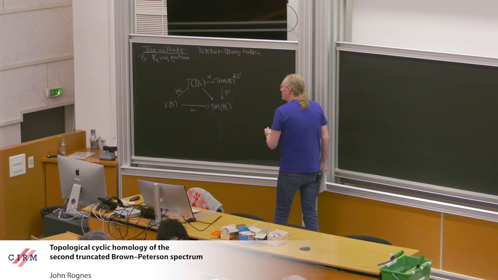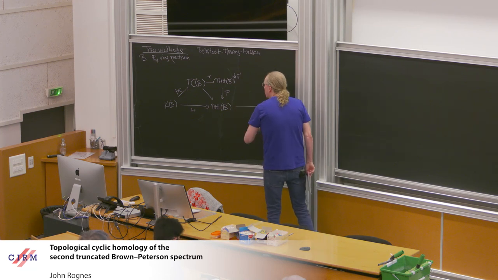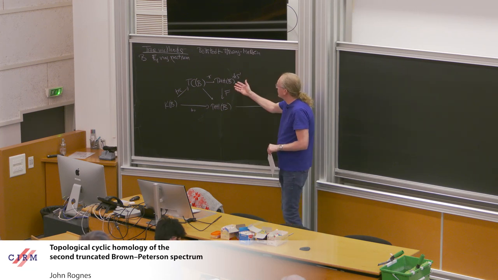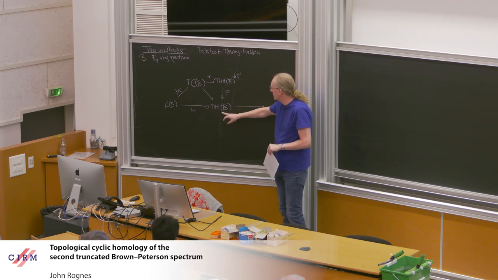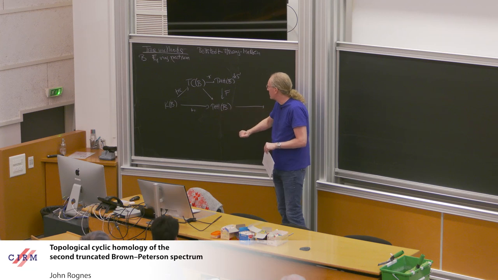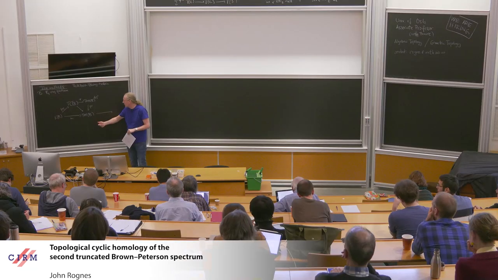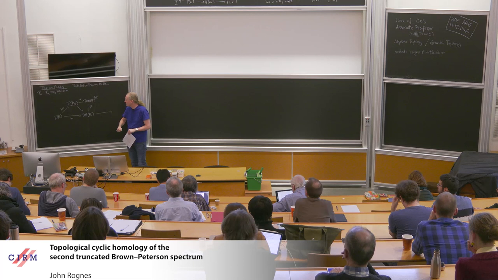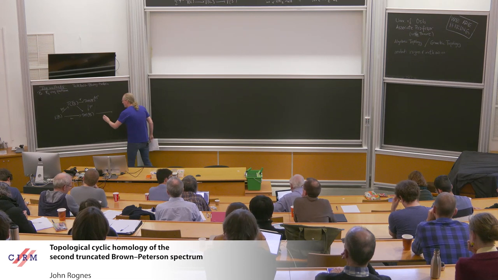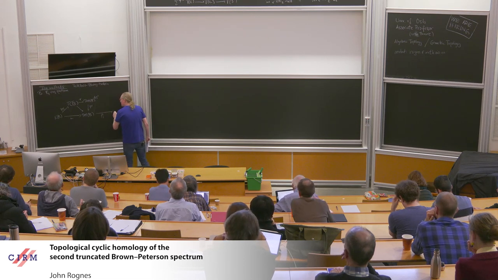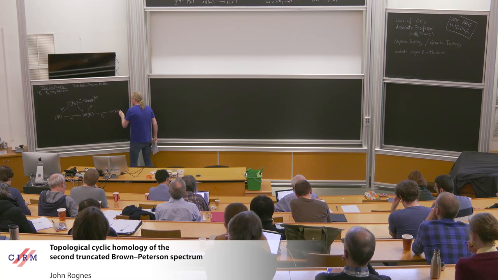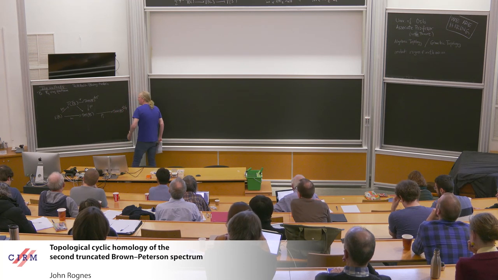And then all the computations are somehow based on first comparing fixed points and homotopy fixed points and geometric fixed points and Tate constructions. And so in particular, the cyclotomic THH of B was known to be equivalent to the C_p geometric fixed points of THH of B, which then naturally maps by a map we used to call gamma 1 hat to the C_p Tate construction on THH of B.